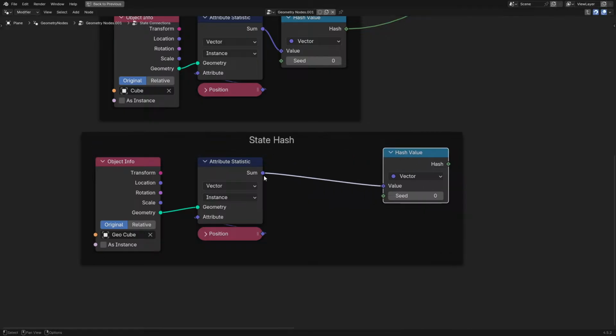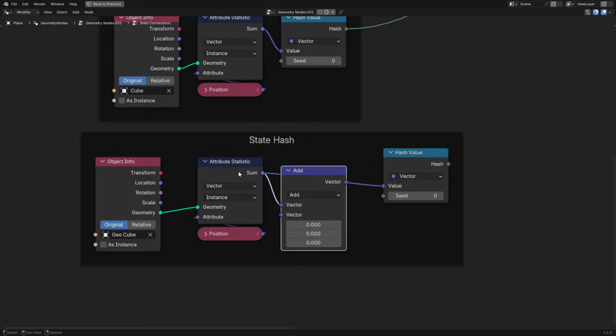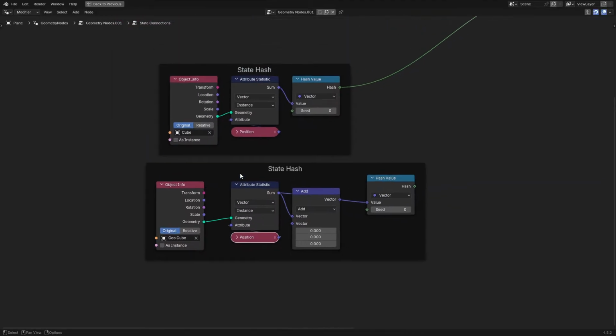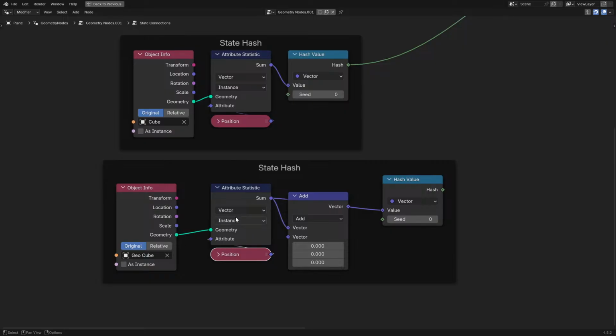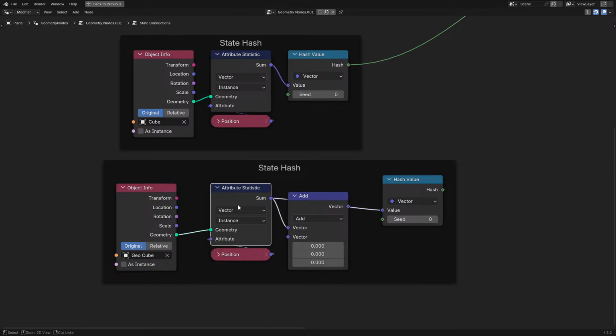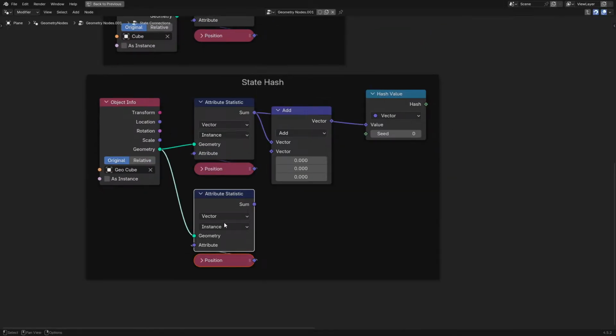Let's see. So we're going to sum all of these. And maybe this shouldn't be the sum. I could add all the hashes together. But no, that's probably a bad idea. The sum of all these, since there are negative values, might make this a bad idea. We can make the hash better later.